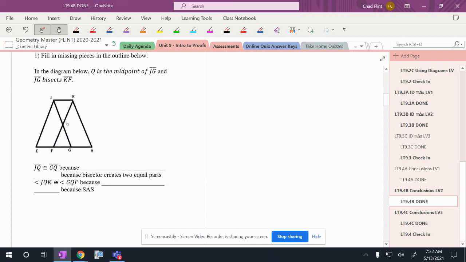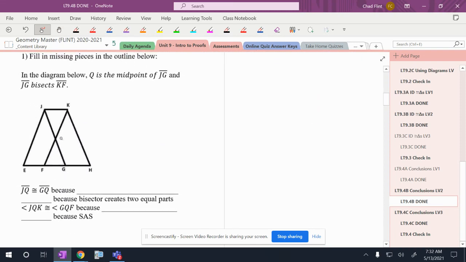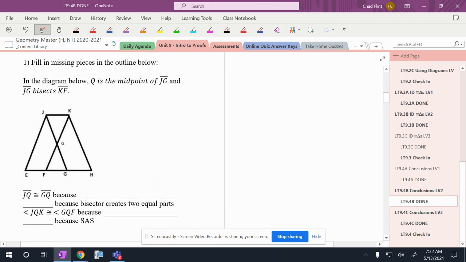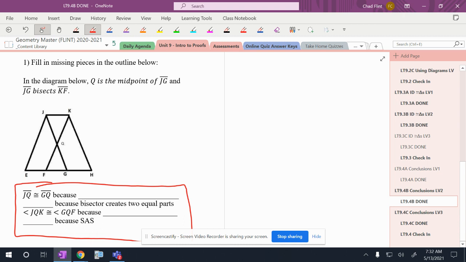So to try our first problem here, what we see is the same thing we've been seeing, especially in the last set of stuff that we did. We've got a couple pieces of information that's told to us. We've got a diagram. It's very similar to probably something we've seen before, if not exactly the same. And then what we have right here in this box that I'll erase in a second is, again, what I call an outline. All right, so it's an outline. It's got some statements in it. It's not a proof. It's just kind of indicating what's happening.